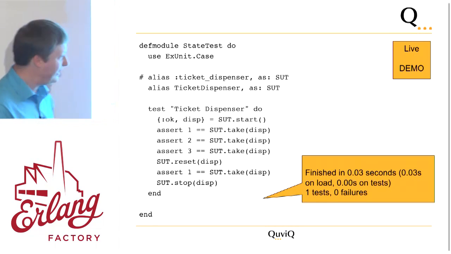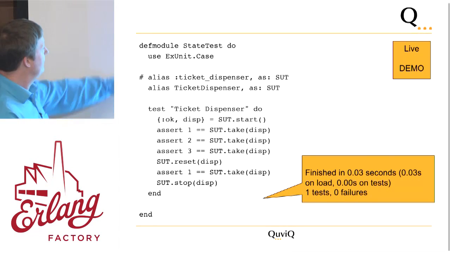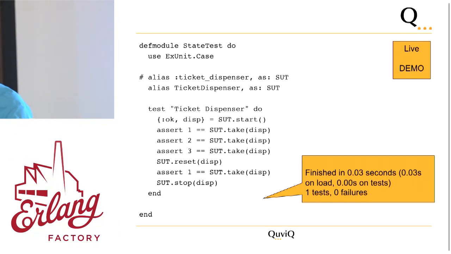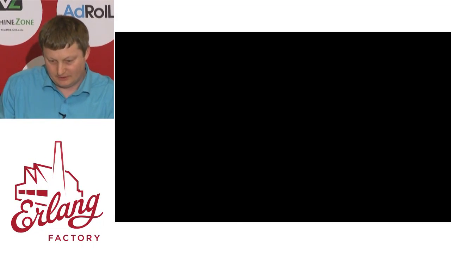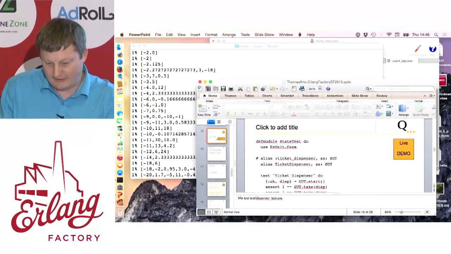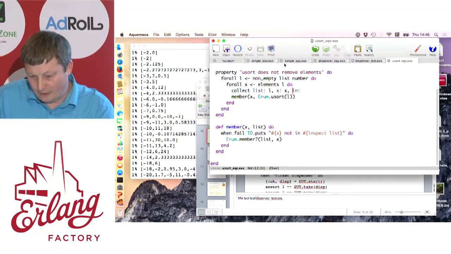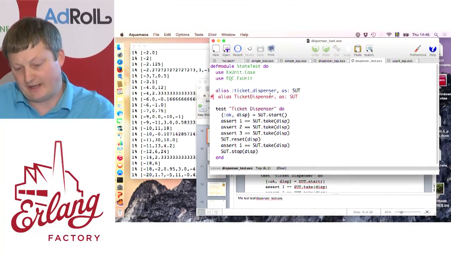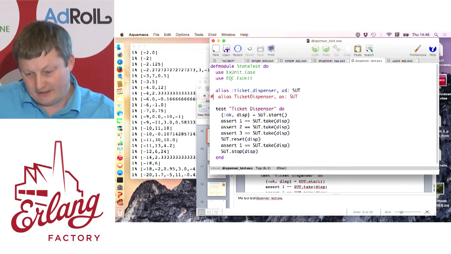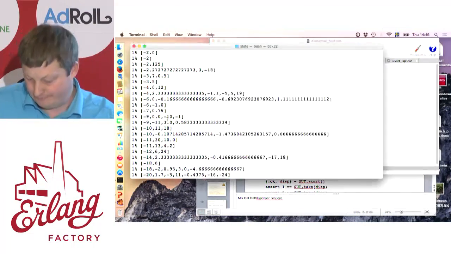I tested this, and actually it just went through with that one. But let's do that here for real now. It's always nice if you can run tests in a live session. So we go to the Dispenser Test here. Oh, now I have Erlang as the first one here. So we test Erlang first.